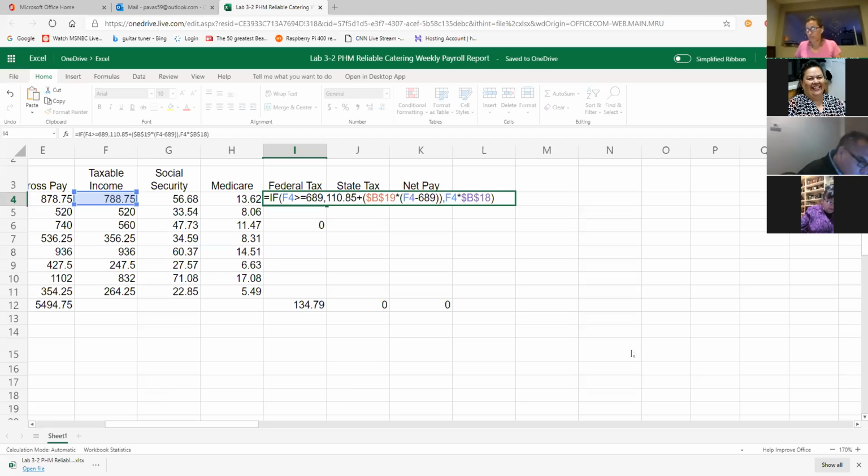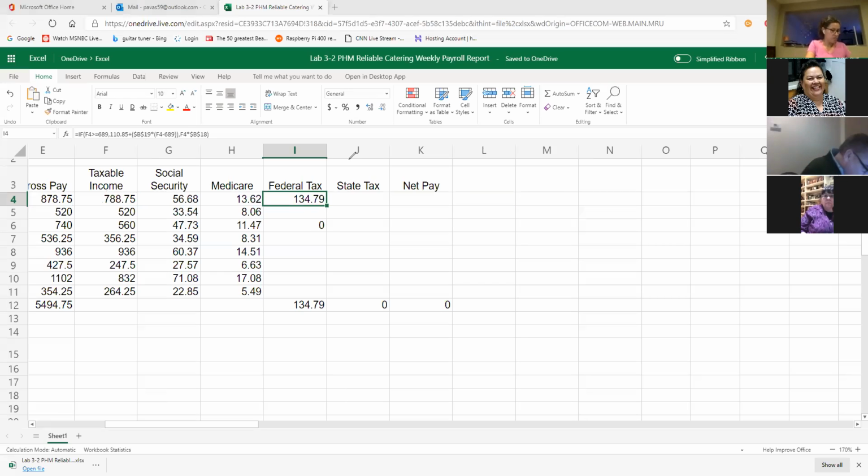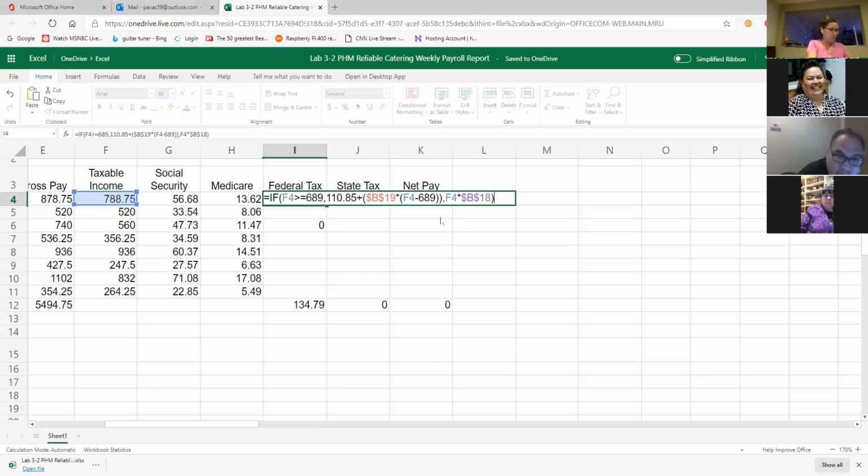So you had 2 parentheses after the 689. That's where I didn't do it. Yeah, because it's closing the first parenthesis, the B19, and then it closes the F4. And the last parenthesis is the one that closes the whole thing. That's why it's a little tricky here. See this parenthesis? Let me just go back here. This parenthesis closes right here. These two are the same, the open parenthesis and the closing one. The ones in the middle were a little distracting.